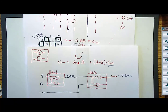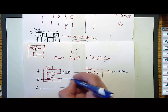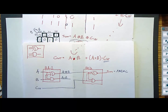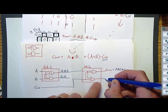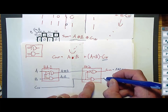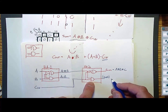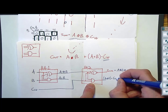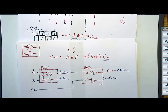What else do I have at my disposal since I wired them up like that? Well, this right here is what? This is A ANDed with B. Okay, that's kind of handy. And then this right here is actually something else too. It's like I've got A exclusive ORed with B, and then it's ANDed with what? It's ANDed with C in. So this is what I have at my disposal. Okay? All right, life is good.